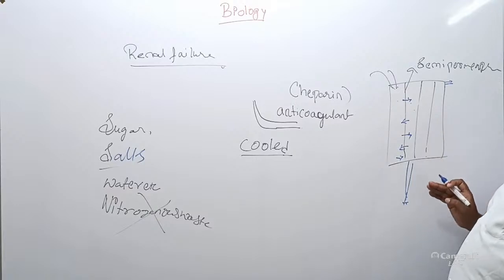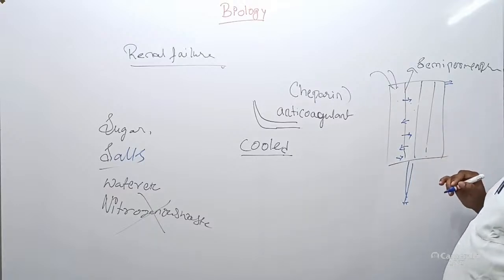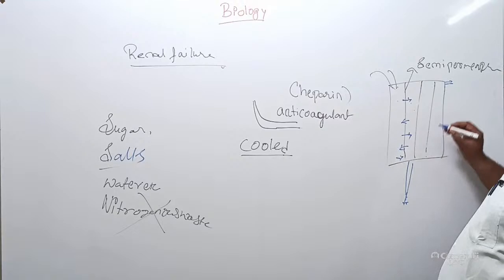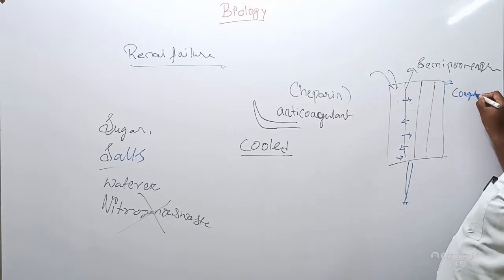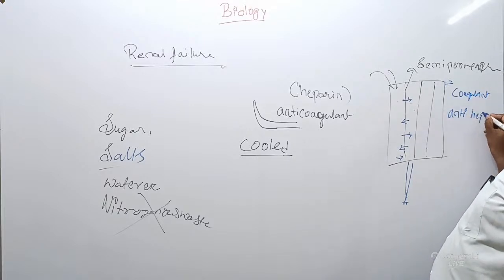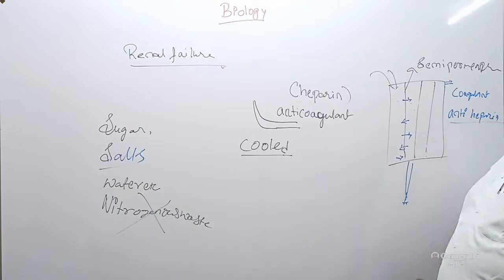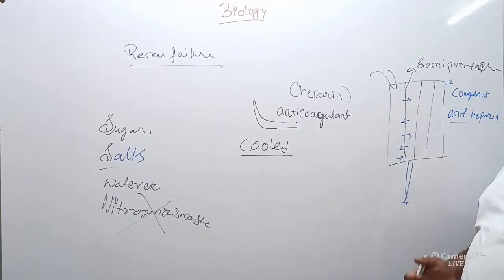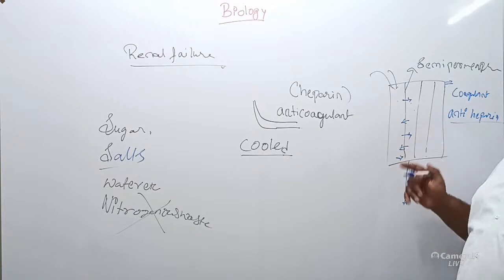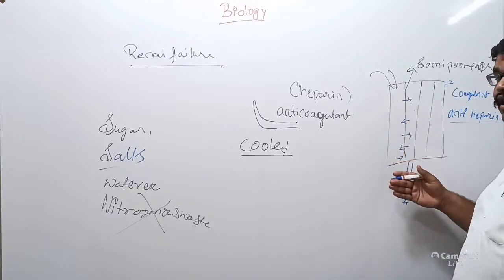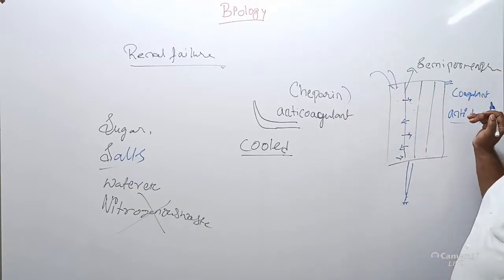The blood after the filtration process, or after the dialysis process, is warmed to the normal temperature, and once it is warmed, there is addition of a coagulant factor that is called antiheparin. That is a clotting factor, and that clotting factor is added to the blood. So we require the clotting nature of the blood. Normally the clotting nature of the blood was there, but for this dialysis process we added an anticoagulant factor. Then we underwent this process of dialysis, and after undergoing the process of dialysis, we are once again taking back the blood.